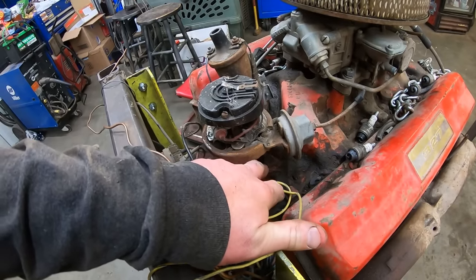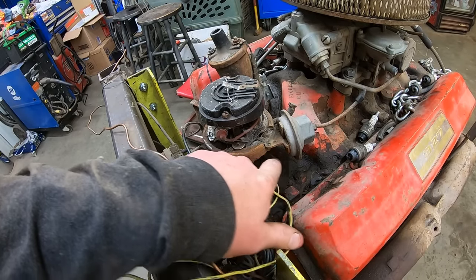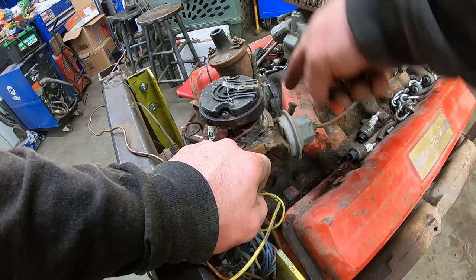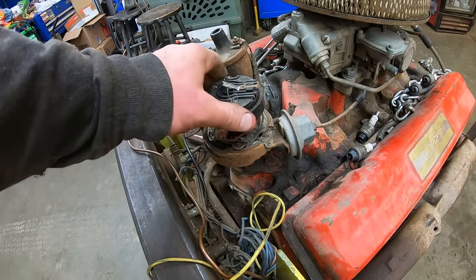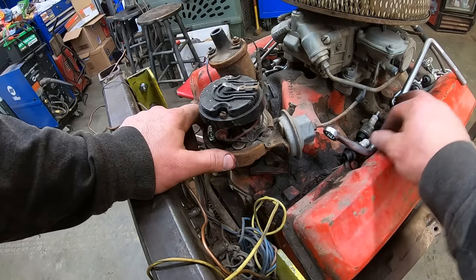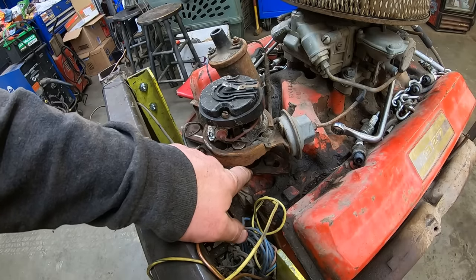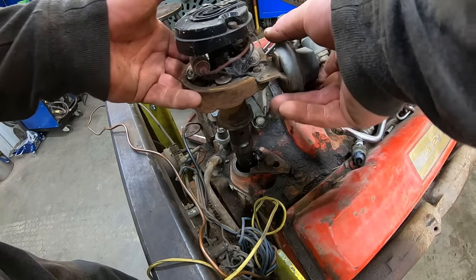Oh, this one has got an actual metal tab holding the distributor down. I thought these early ones had the spring style, which I really don't care for. Hence why they went to the metal tab. Also, this one's got the lubidoob nipple up here for lubing up your bearings in your distributor. We should be able to lock this guy right out of there. Make sure there's not a bunch of crud around it that's gonna fall in there. Slides right out.